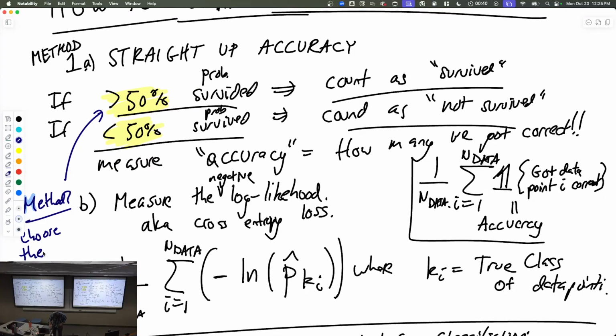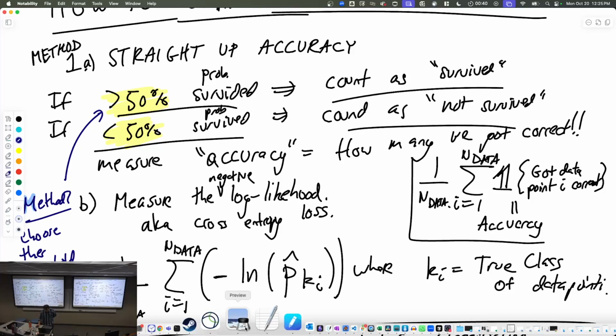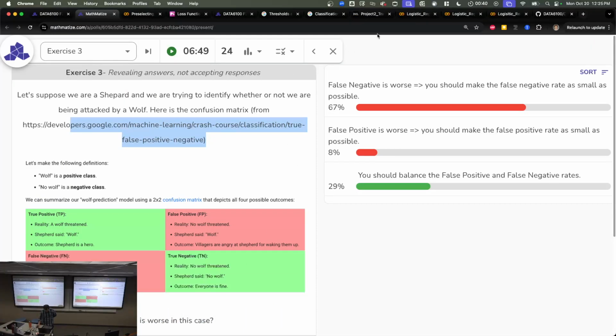Choose the threshold to be the best. And the best depends on exactly what you need. It'll be different for different people with different preferences. How annoyed are you by getting a spam email versus how annoyed are you by an email that you were supposed to get not arriving? This will change the idea of what is the best.